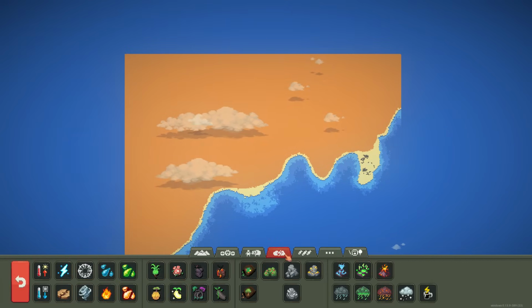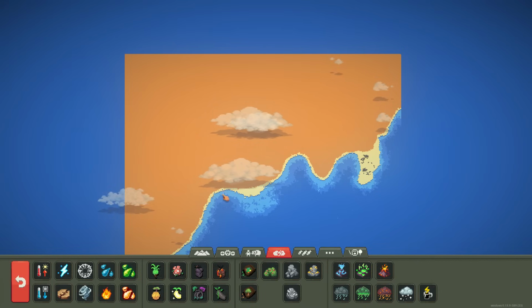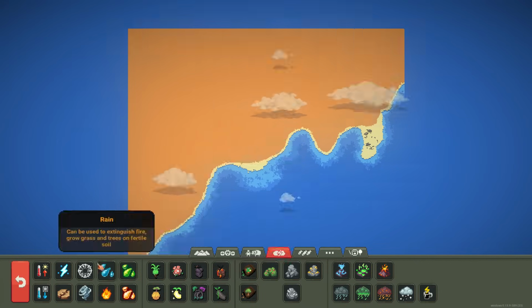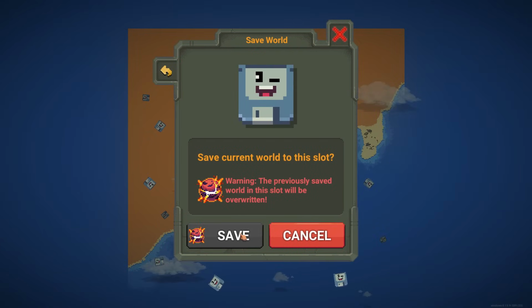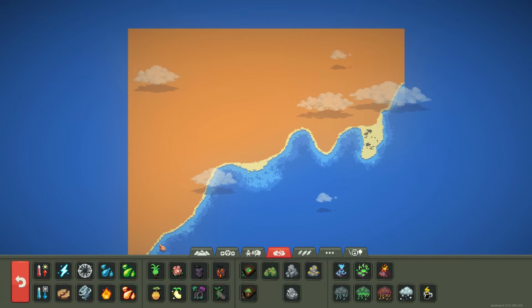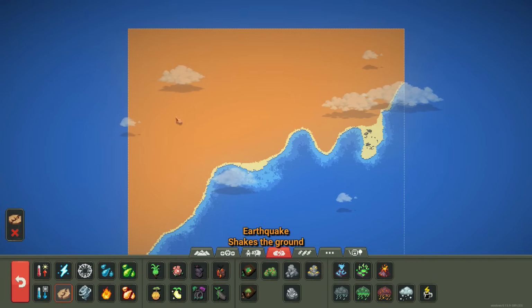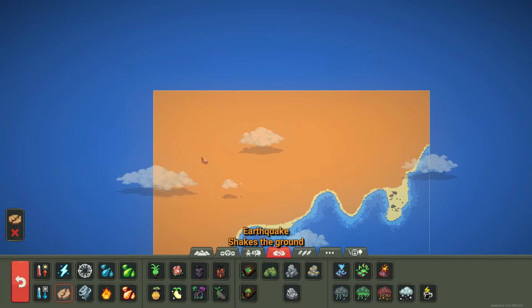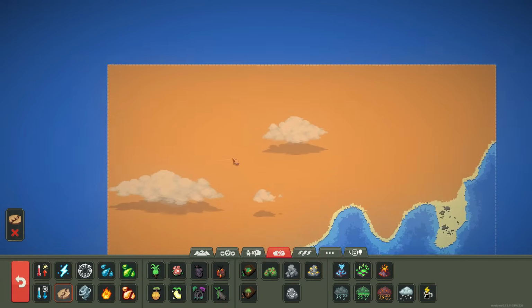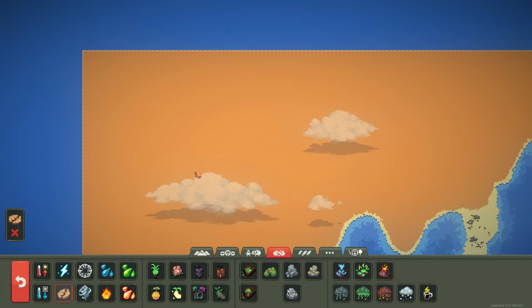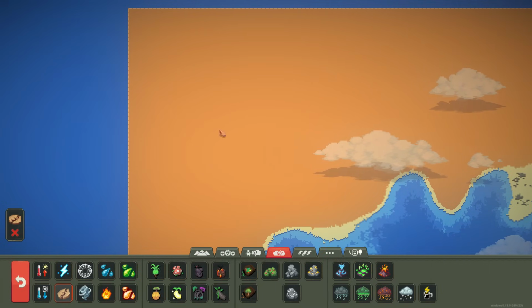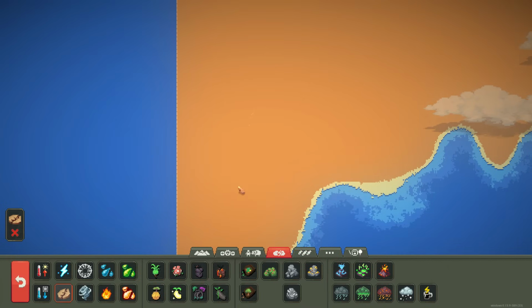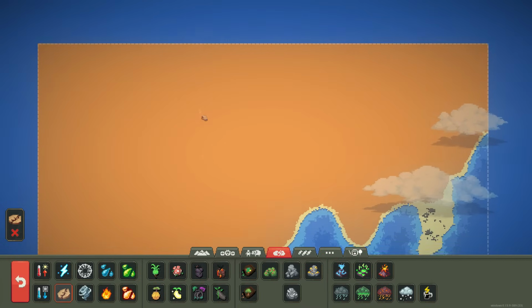If you want to have mountains in your world, which you pretty much always should, because it adds so much depth to your world that you otherwise don't get. So what I like to do is, let's actually save it. I would recommend saving your world before you make earthquakes, because sometimes they just don't do it how you want them to. These, I would say, use sparingly. Use these to get yourself started, but don't rely on them too heavily, because they do make things look kind of chaotic and not always in a good way. They're very inconsistent, and they're mostly just to give you inspiration.